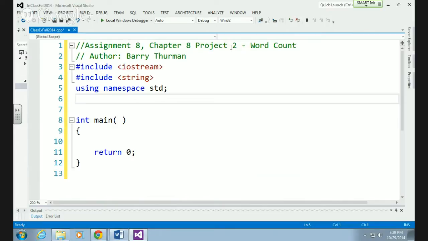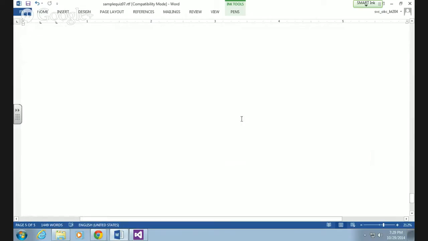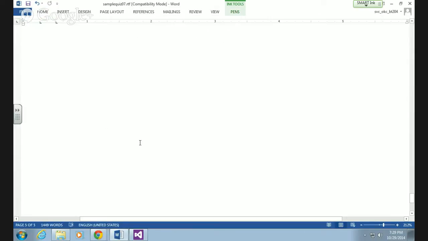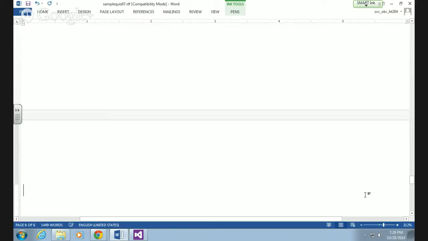So it might be useful at this point to say, how would I do this if I was doing it by hand?